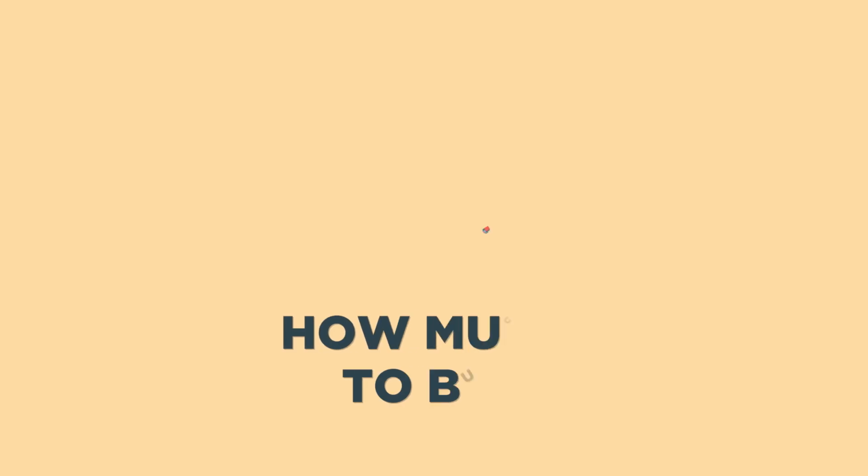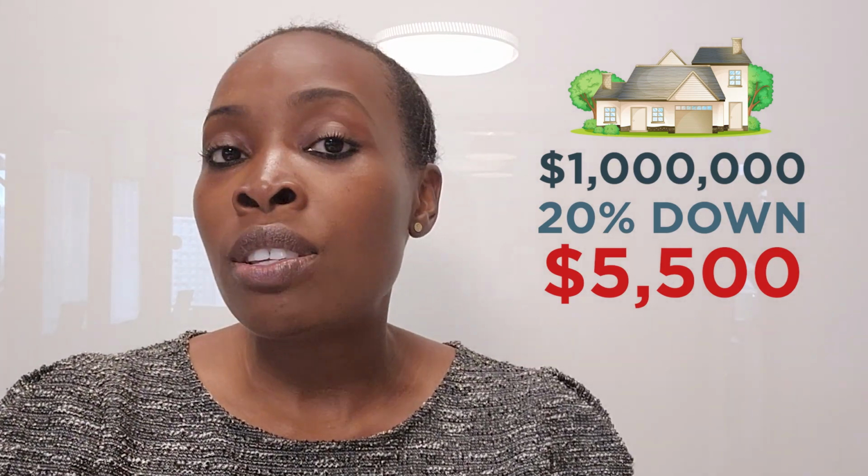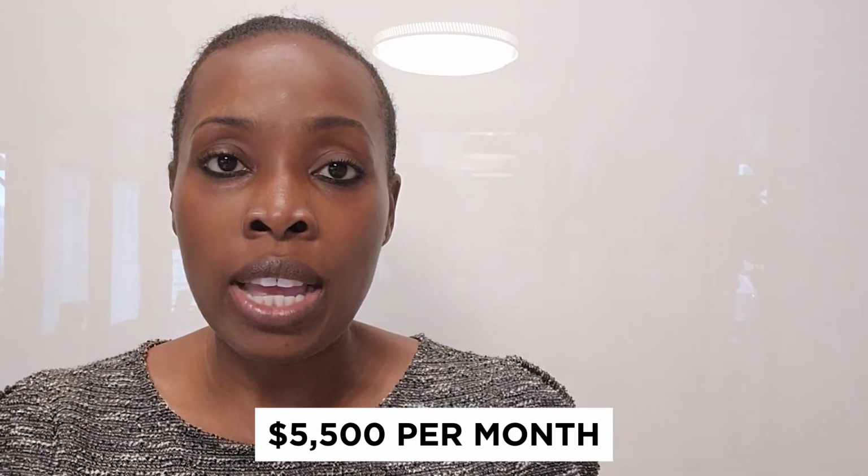Now this 30-year mortgage rate can sometimes seem a little abstract until you break it down to dollars and cents, meaning what it translates to in terms of the monthly mortgage payment. To understand what your payment will be at a 7% interest rate, you have to make some assumptions about the price of the home. If we assume the home costs $1 million and you put 20% down, at a 7% mortgage rate you're looking at paying about $5,500 a month, excluding home insurance, taxes, and utilities. Just for your principal and interest, that comes out to around $5,500 every single month.